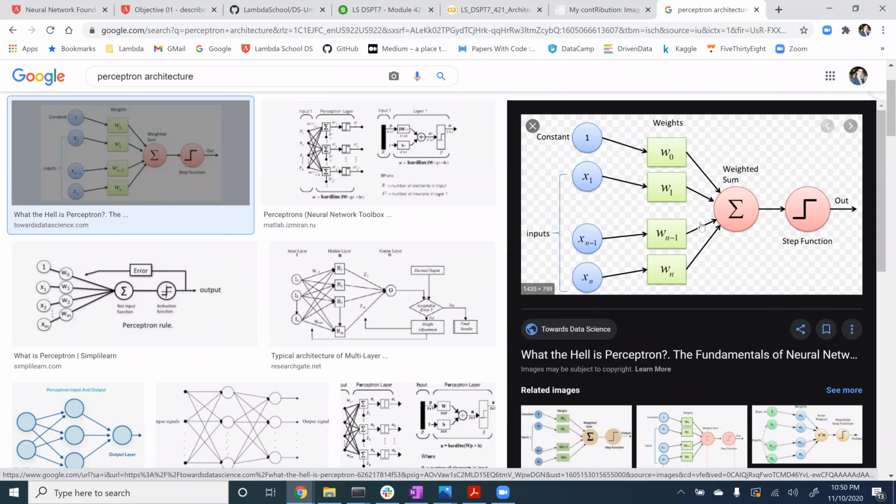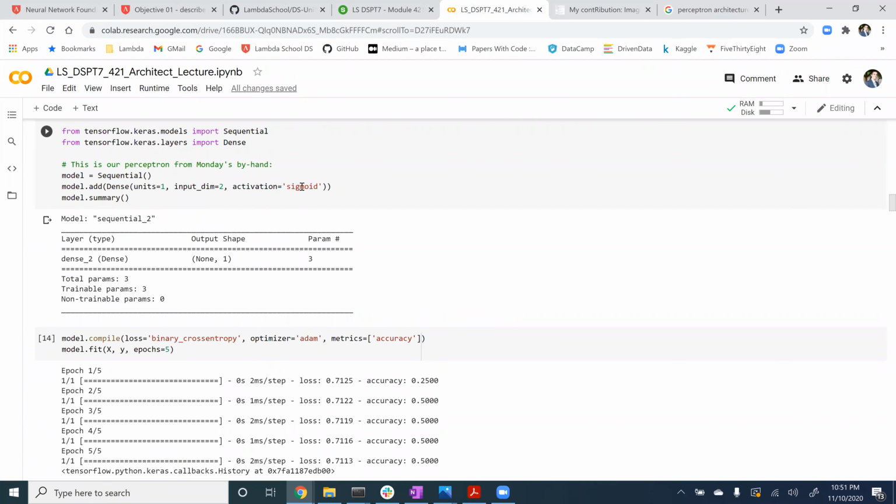All of this is what happens in between. So you have input times weight, and then you sum that up and pass it into an activation function, which in our case was the sigmoid activation.